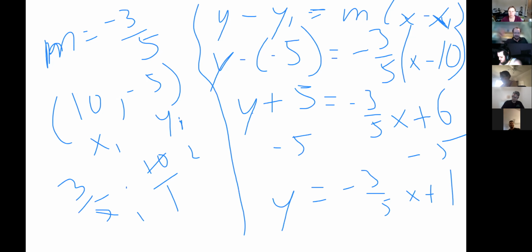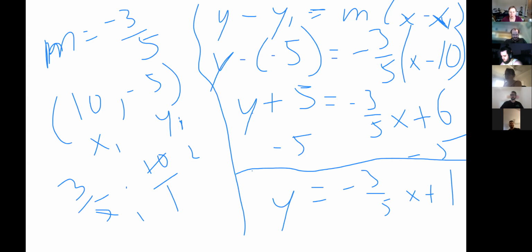Okay. Questions about this one? Sorry, I get on my tangents sometimes. For example, in this equation, I just did y equals mx plus b, and then I plug everything in there to find the b. I'm not sure I'm hearing what the question is. It's not a question, it's just my method. I placed them in the equation y equals mx plus b, and because I have the slope and I have the point, I find the b, and directly I get my equation.